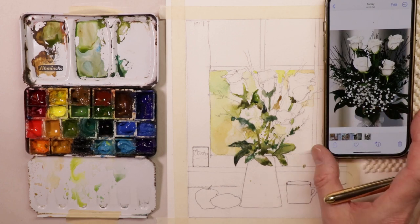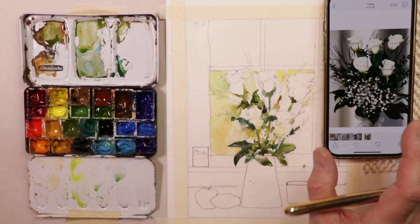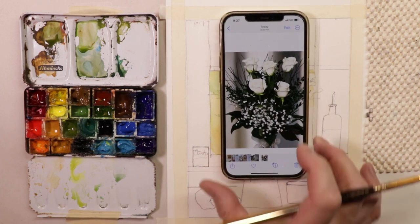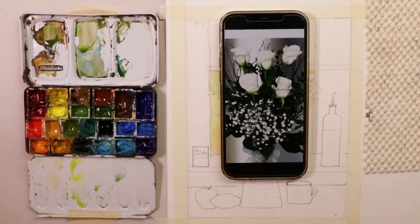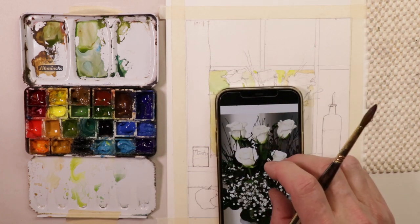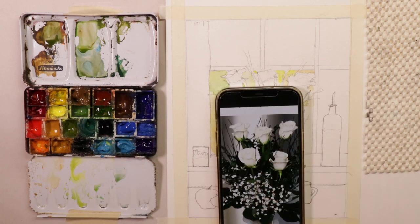I'm going to move my phone away from the painting right now because I'm kind of working and it's going to be difficult to paint with the phone here, but you've seen the picture. You can also pause now too. I can take my phone like that and I can do this, and you can even screen capture that if you want. I can move this down a little bit. So you can kind of see that. You can maybe screen capture, or you can kind of get a good feel for how we did this. There's three roses on the top here and then two below.